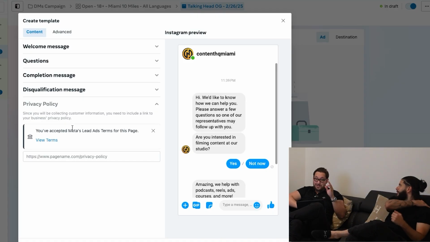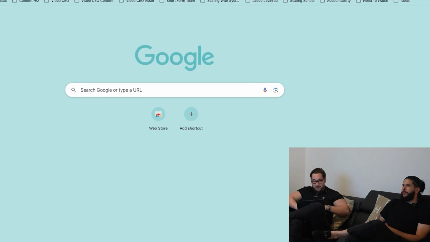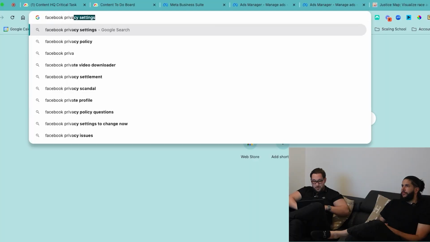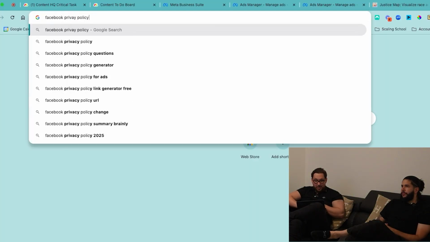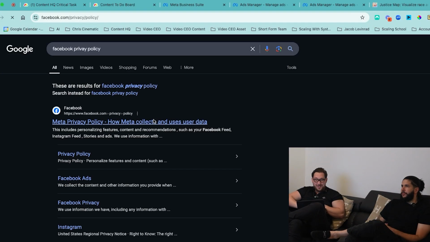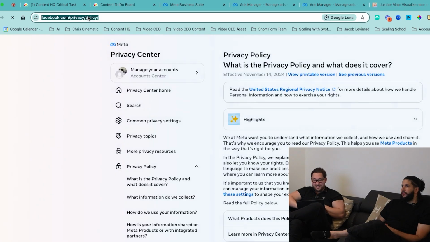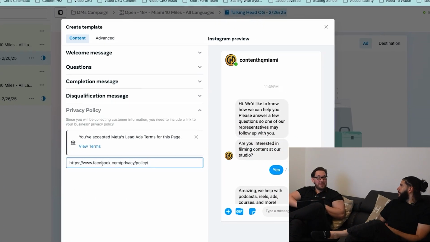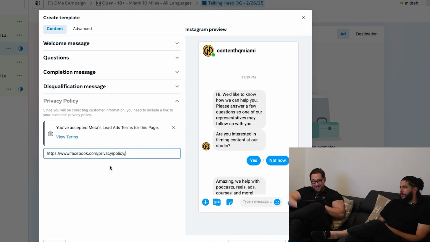All right, as a ninja hack, you didn't hear this from me, you can look up the Facebook privacy policy and copy that link for your privacy policy link. Again, it won't hurt them, but that's how you can get around having to put a link in this segment.